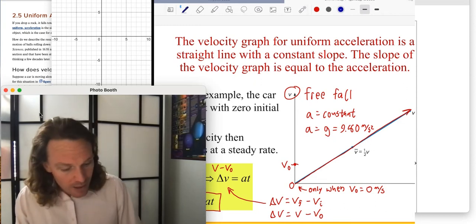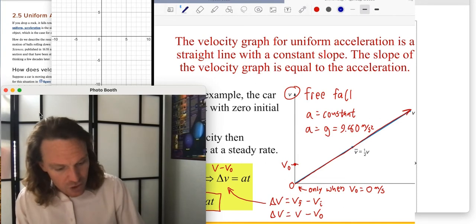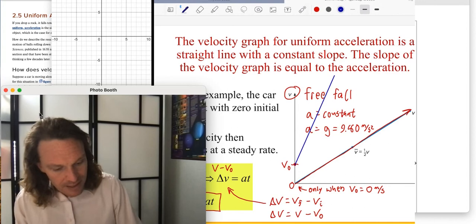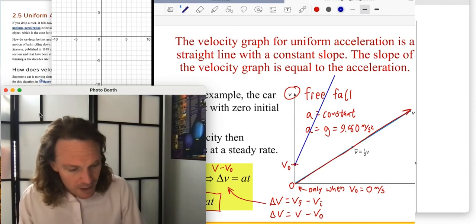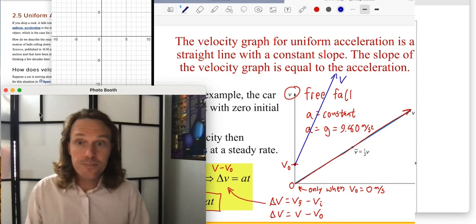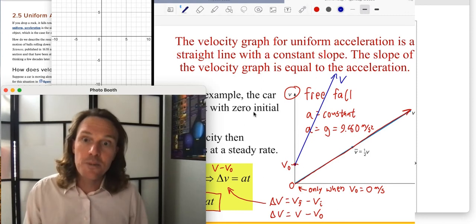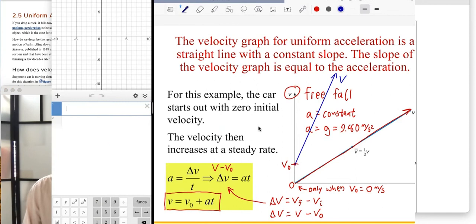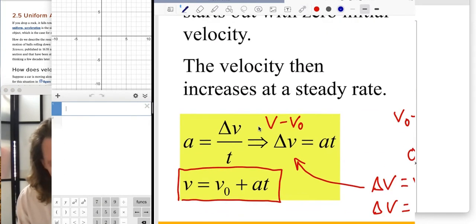Okay, but here's an example. How about an acceleration that is greater in magnitude and has a non-zero initial velocity might look something like this, okay? So this would just be the velocity function for some other velocity. Still growing with time, a little bit steeper, and a non-zero initial velocity. But every single time, it's the form of the equation of a line.